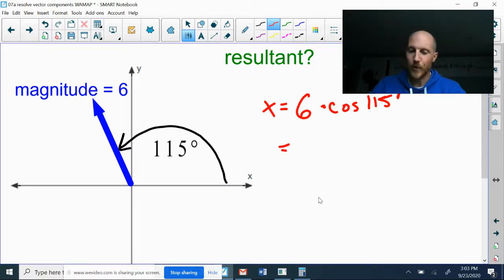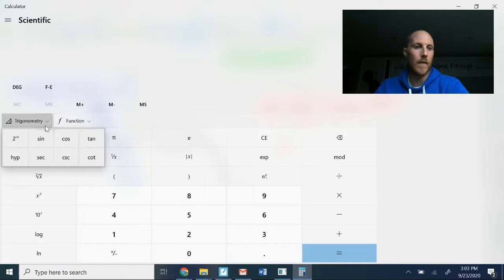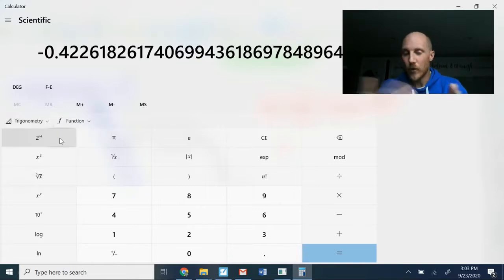Okay, so 115 degrees. Then I'm going to pull out my calculator. Your calculator is probably way nicer than mine. Mine is super clunky and hard to use because it's just the one that shows up in Windows. So I have to type in the angle first, 115 degrees. See right here, I'm in degree mode. Your calculator probably shows that somewhere else. I'm going to go to trigonometric functions and I need cosine. On your graphing calculator, you probably hit cosine first and then the angle, and then enter, and it tells you that number.